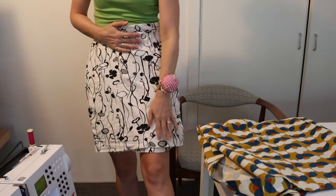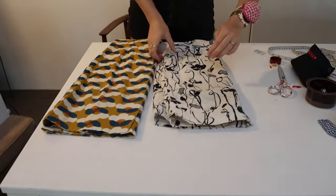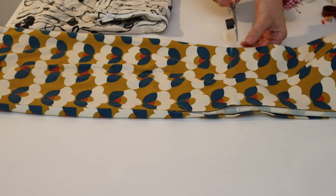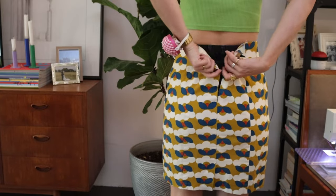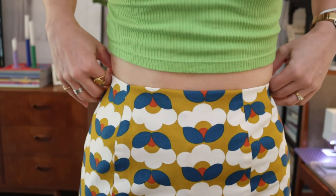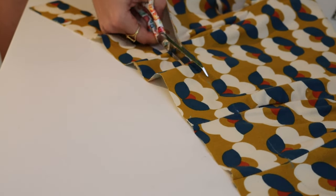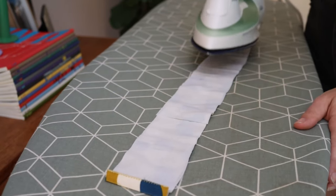I'm using a skirt I thrifted in Amsterdam as a guide — it has a vent in the back seam and fits really well, which is a decent starting point since the dress also has a vent at the back hem. I'm marking out where to cut for the new waistband, using magnets on my scissors to quickly add seam allowance. Trying it on it looks decent, but I need a way to finish the waist. I couldn't get a neat piece for an exposed waistband, so I decided to mark out a facing piece from the offcut — about two and a half inches — and I'm going to interface it for stability and rigidity.